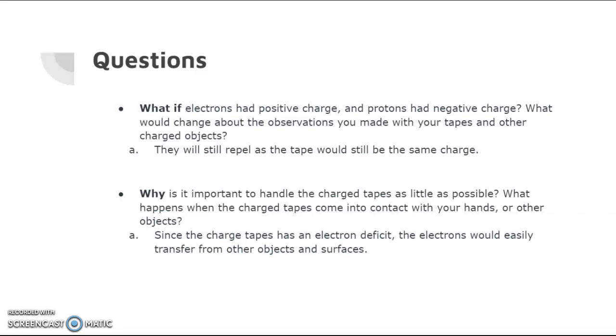Why is it important to handle these charged tapes as little as possible? The reason is that the charged tapes have an electron deficit. So if you touch these tapes, electrons from your hand will travel to the tape and make it neutral again, which ruins what we need to calculate.